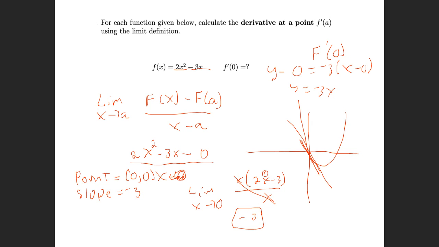Pretty amazing. Now, in a couple weeks, you will never use this again. You will look at that and you'll say, Mr. Shanklin, I know the slope, I know f prime of 0 is negative 3. I can see it. I know what it is. But right now, I've got to teach you the hard way before I show you the easy way. Okay? This is the hard way. But this formula gives you the slope at a point.